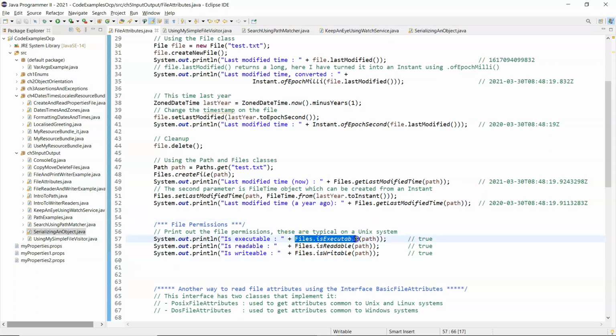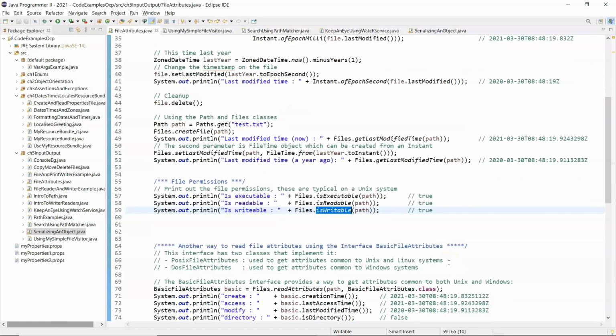So Files.isExecutable, like if it's an exe file, would print back if the file was executable, if it's readable, and if it's writable. Now I see my file here is executable, so I suppose you could give it a go to execute it. Can it be readable and can it be writable? Yeah. So if it was read only, then perhaps the writable would be false.